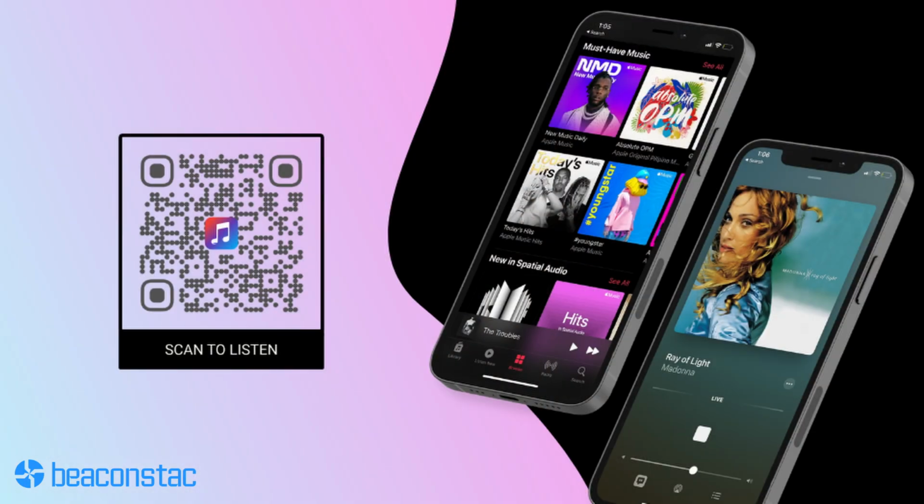With a dynamic QR code, users can directly download your app without manually searching for it on the App Store. Beaconstack even lets you create a single QR code, which upon scanning, redirects your users to their respective app stores depending on their mobile OS. This all-in-one app download QR code can accommodate all popular app stores like Google Play and Apple's App Store.